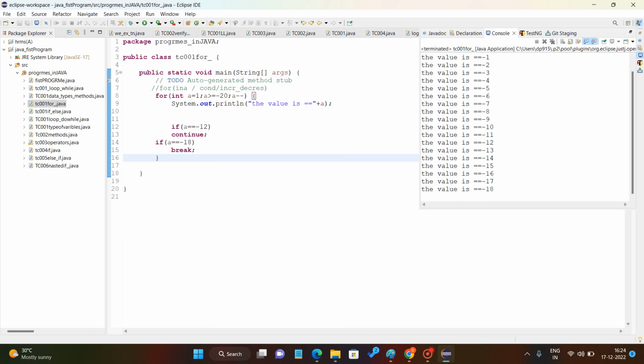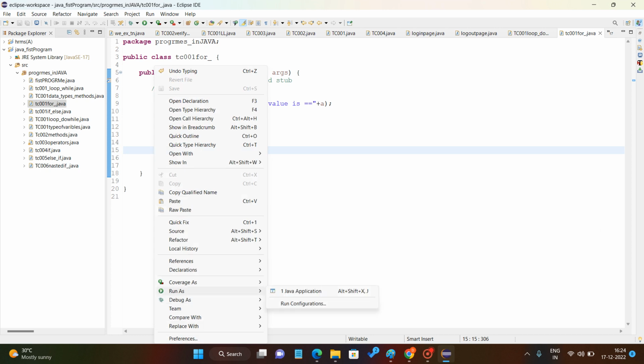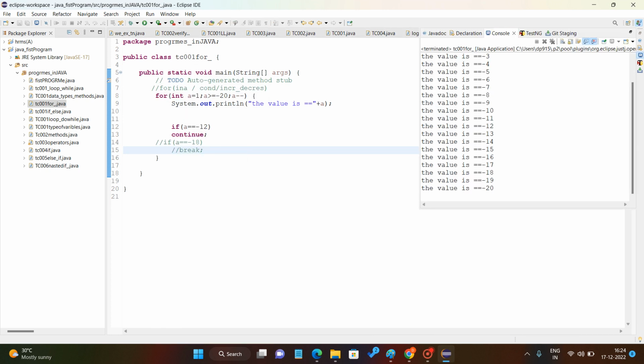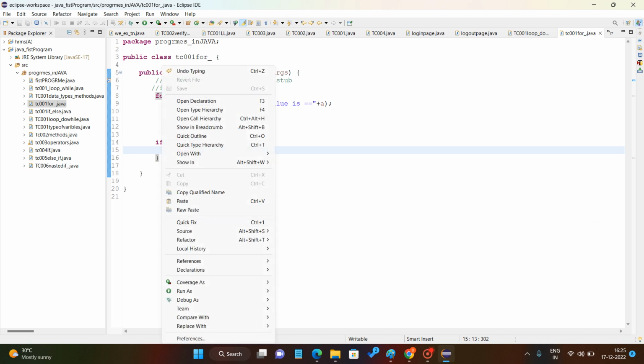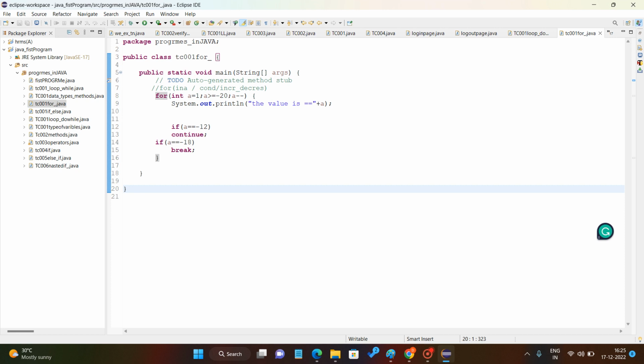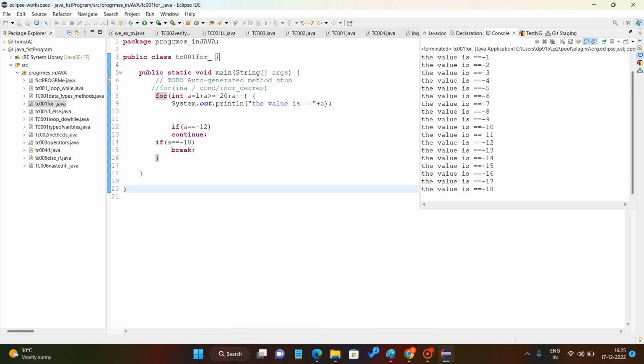Run this program, and I stop this program. Let's stop this Java application. Only 20 numbers are printed, without any break. I'm creating some issues, and I will stop this Java application.